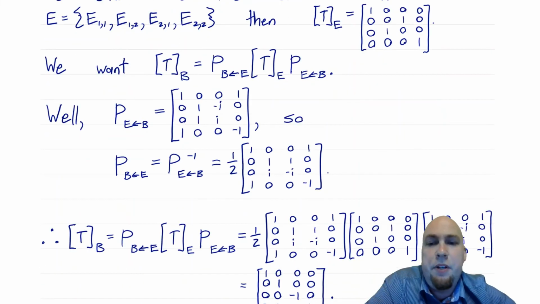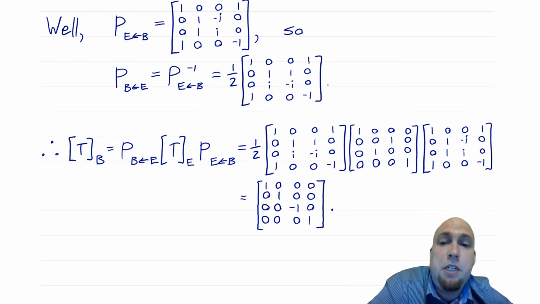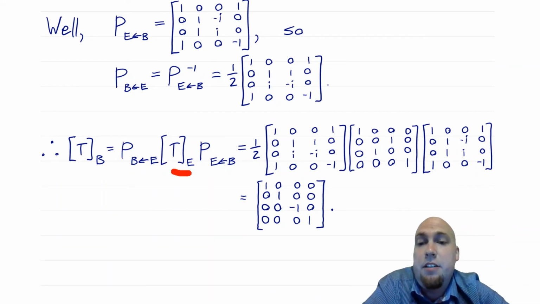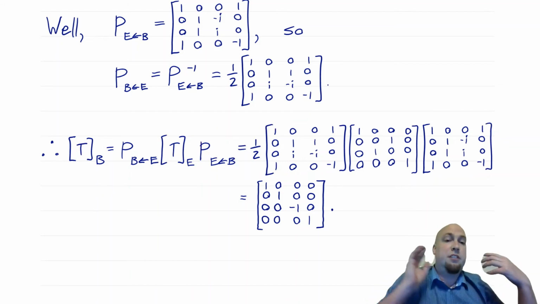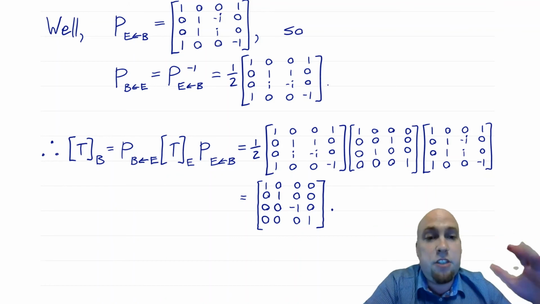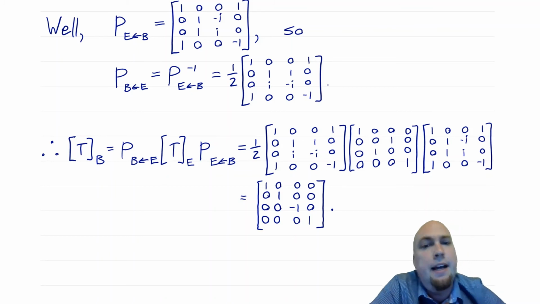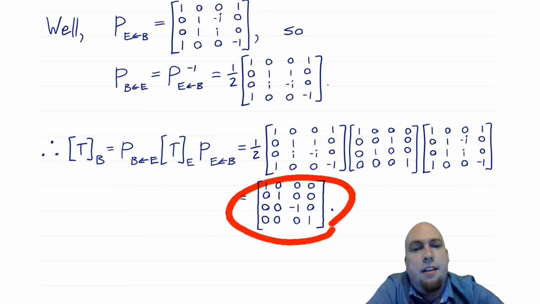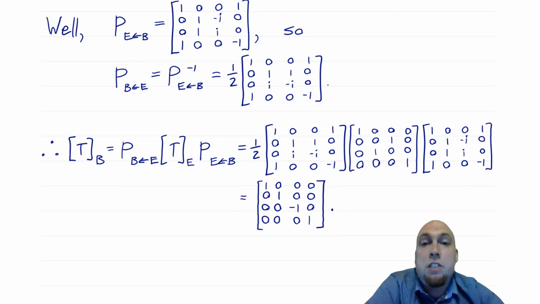Now, to compute the new standard matrix that I want, T with respect to the weird basis, all you have to do is multiply, right? Change of basis matrix times the old standard matrix times change of basis matrix. And here are the three matrices that we already have. Just put them down there, do the ugly matrix multiplication. I mean, there's a bit of work to do here, but also there's lots of zeros, so it's not that bad. And at the end of the day, you get this matrix here. So that is the standard matrix of T with respect to that poly basis up above.